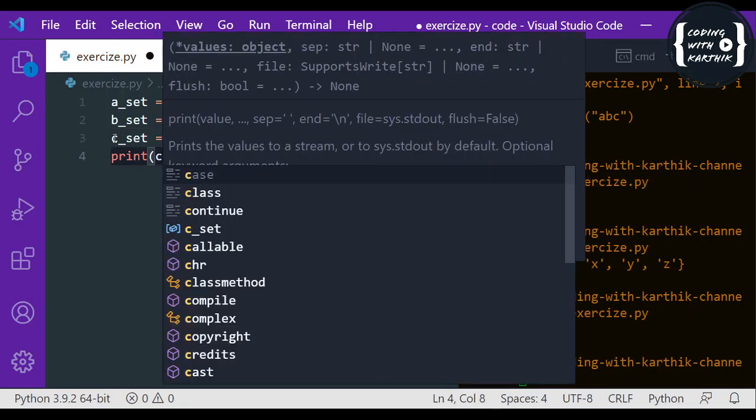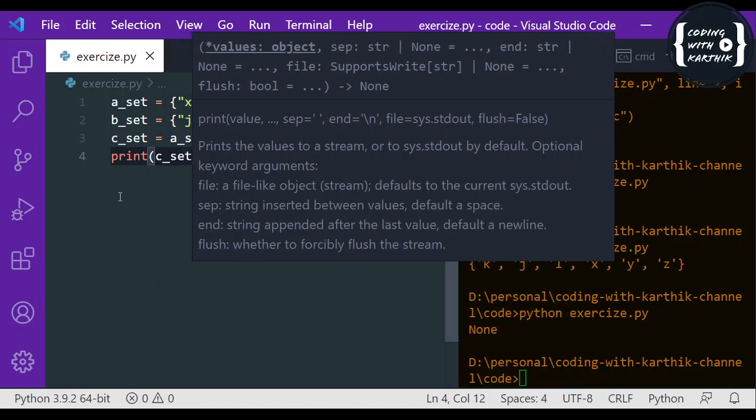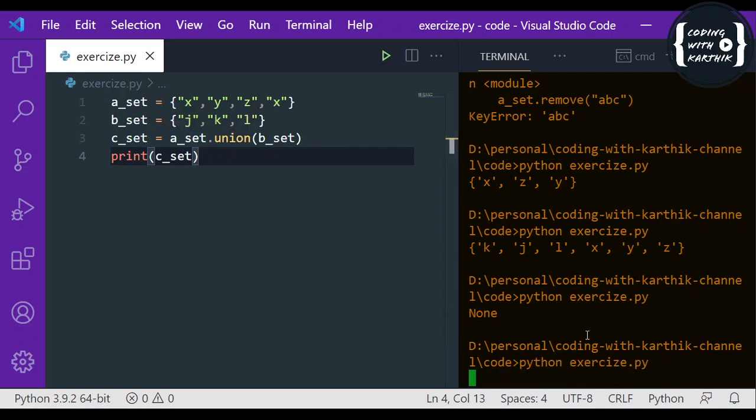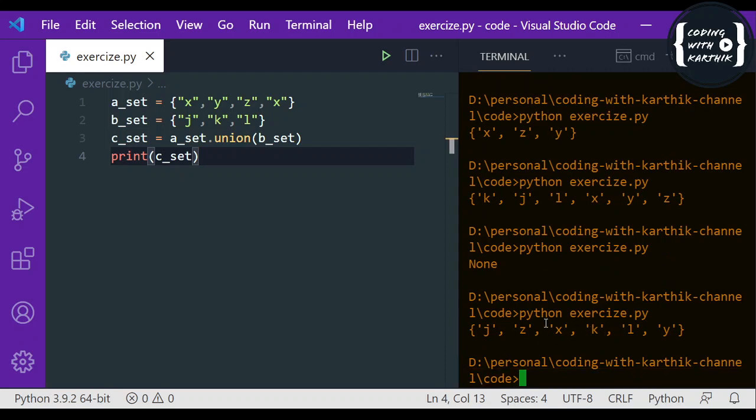If you print this C set, here I'm creating one more set with the joining of this A set and B set, using the union of method. See now? That means union is returning a set with the joining of the multiple sets. But update will just update an existing set from another set, right? Yeah, this is the difference between union and update, but depending on the use case, you can use any method. Okay.